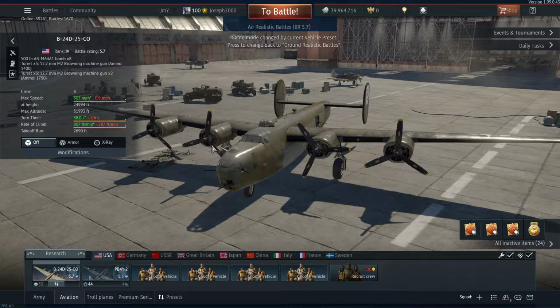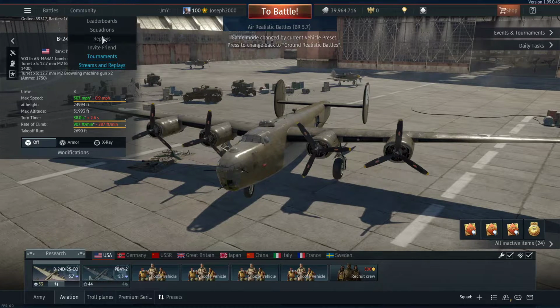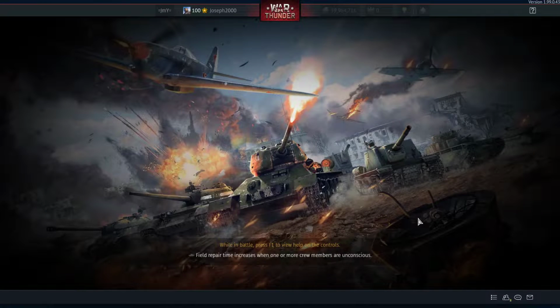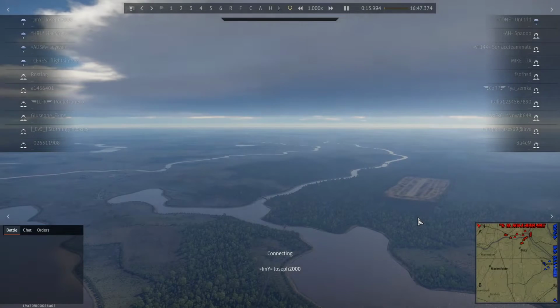If you're really going that crazy over air kills, I think you need to go play something like a T-18 or a Brigand. But anyway, let's have a look at what I got up to in this bomber. So in this battle, we are joined by Flight, aka DSKPG SOE, and Hairy Feet. This is one of the many matches we played in this thing.